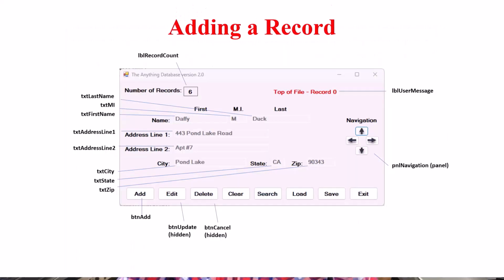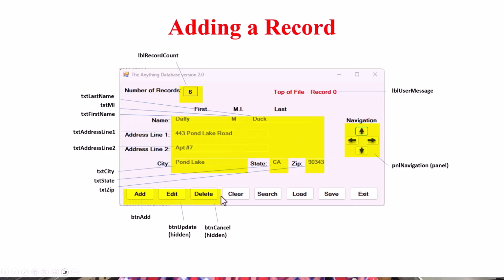When you look at the form, we won't be using everything on here, so I've highlighted the things we're going to be working with. We're certainly going to have a record count here because we're going to be adding to that. All of the name fields, all these fields that are going in here are going to be used. City, state, zip, name, middle initial, first name, address, all that kind of stuff. The navigation panel will get turned on when we end up with the first record being greater than 1. We can certainly turn that on at that given time. And the add, the update, and the cancel will be the ones that we're going to be using.